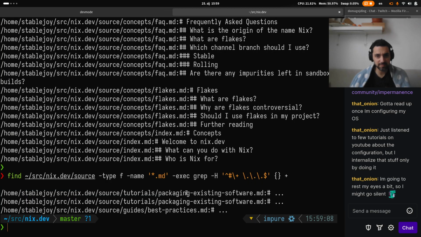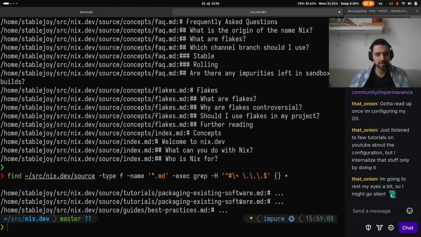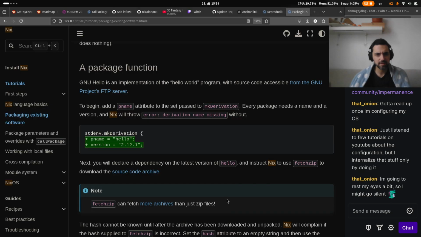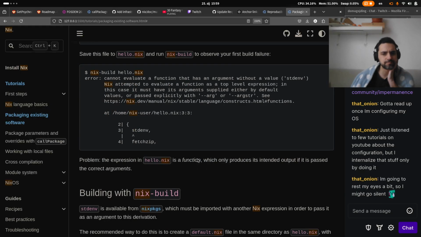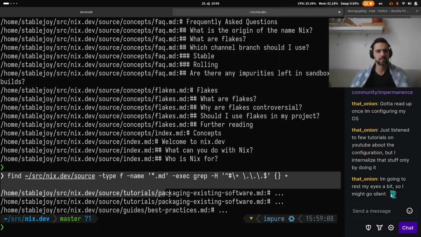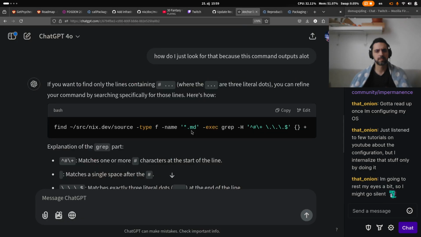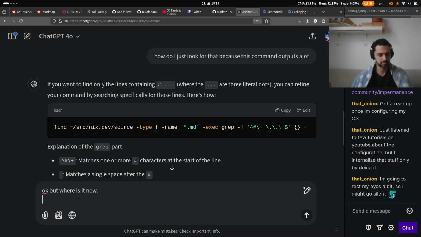Packaging existing software. But where? Okay, but where is it now?